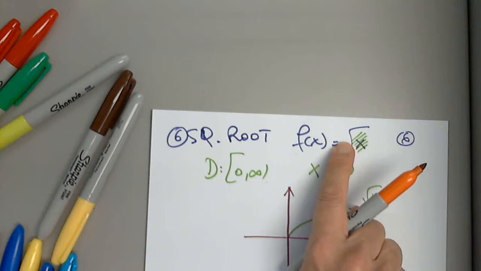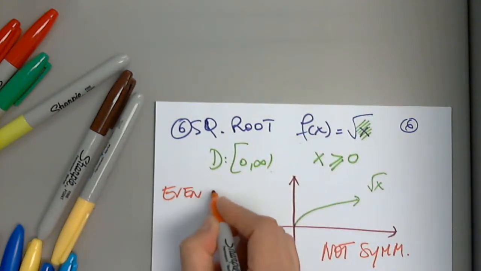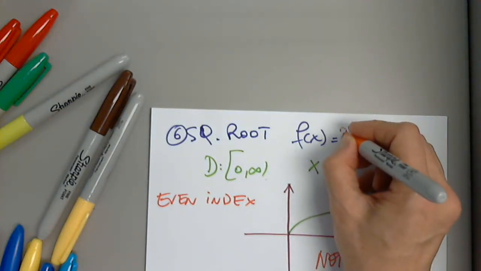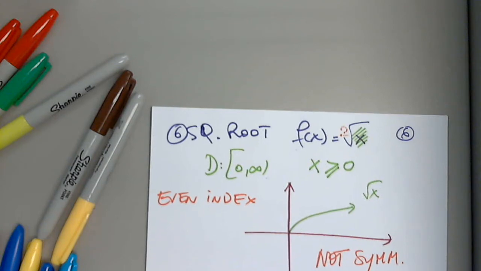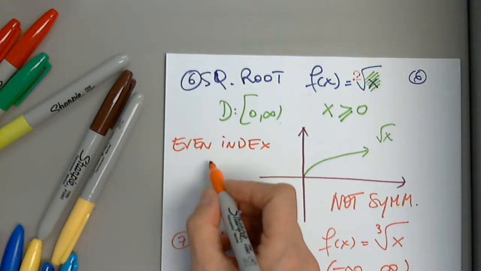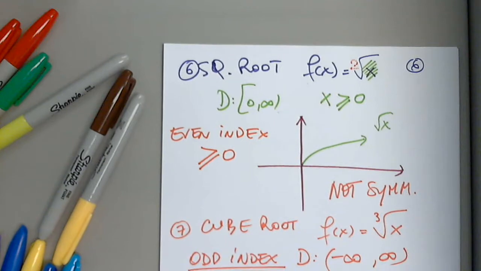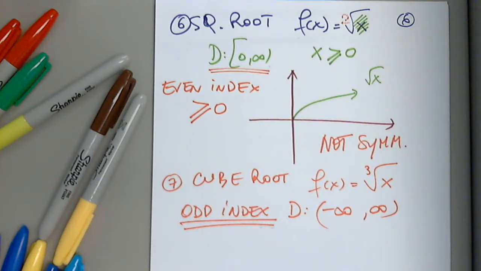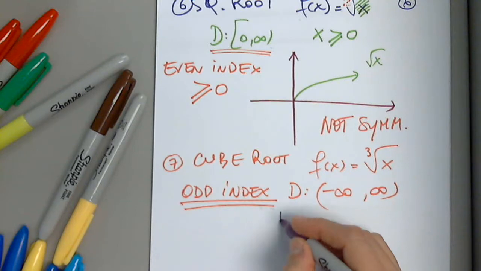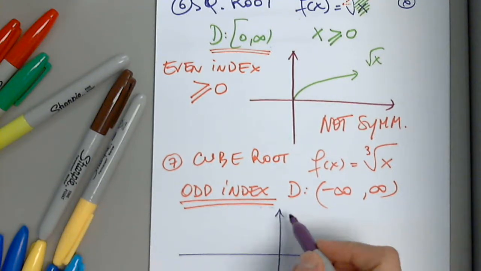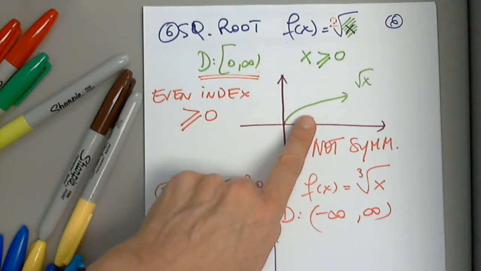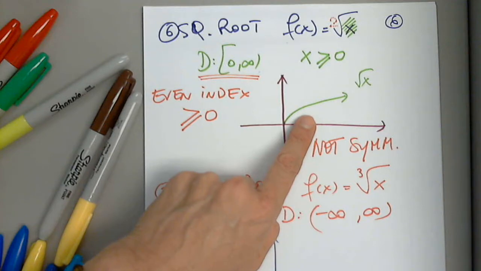For even index, you can say I don't see it. Okay. By convention, we don't write it, but it's 2. Even index requires greater than or equal to 0 quantity under the square root. So, which is this? Domain. Okay, so let's graph this function and then talk about transformations. It's pretty similar to this, but it has domain all real numbers.